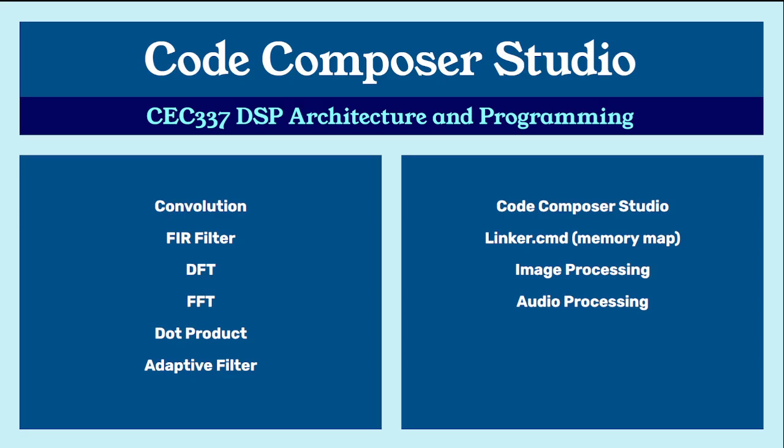In this next series of videos, we'll be looking into several problems like convolution, FIR filter, DFT, FFT, dot product, and adaptive filter implementations in Code Composer Studio. Once this is done, we will look into some applications of image processing and their implementations in Code Composer Studio. Then we'll briefly cover audio processing and some basic implementation in Code Composer Studio.